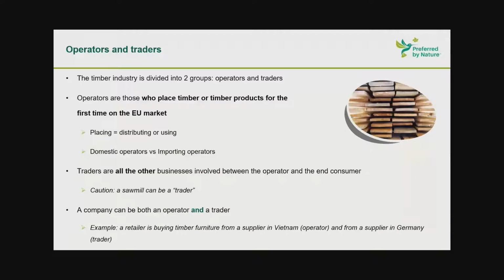Maybe you are an operator for everything, or maybe you include things in the scope that are not actually required by the EUTR, but you can still be an operator for everything then. For example, you can also be a trader like a sawmill. Normally you would say a sawmill seems to be more like an operator, but it could also be a trader if, for example, the forest management itself does sales, or there is a broker in between, or an agent or so. So a sawmill can be a trader. It's not always very clear from just the organization's activity.